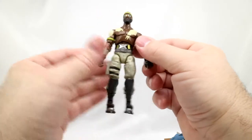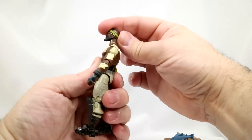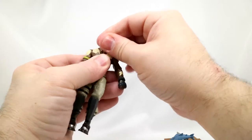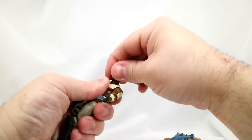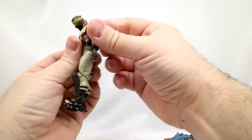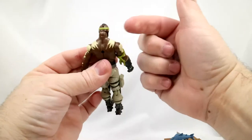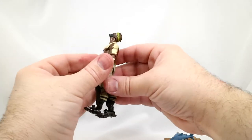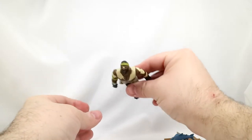So what kind of movement does this guy have? He can nod his head like so. With a lot of force, he can look straight down at his toes, because he's got this fancy neck hinge. And then he can even look straight up with a very strange looking throat. But that's kind of cool — now he's flying.